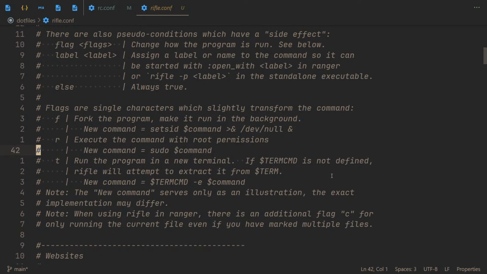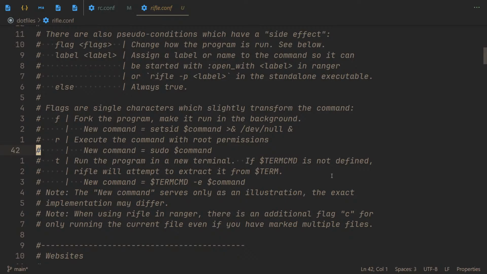There are also pseudo conditions that have a side effect. Change how the program is run. Assign a label or name to the command so it can be started with open with label in Ranger, or rifle-p in the standalone executable. Else, always true.